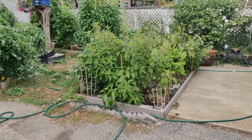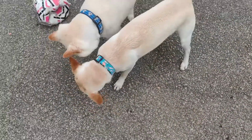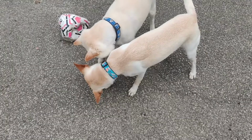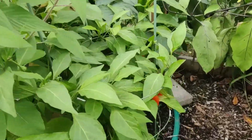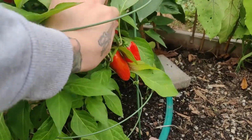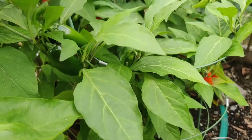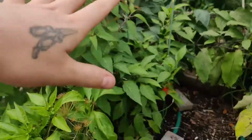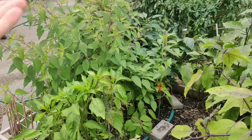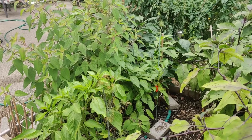It's really hard to see what's going on in this garden right here, but I promise there are jalapeno peppers in there. Excuse me, I'm trying to film a video. Thanks. So I believe there are two jalapeno plants in here. They are still producing, but some of them I've left on here a little too long and they've turned red. So I think it's time, not for that one, but time for most of them to be taken off. And I found a recipe online for baked jalapeno poppers, so that's what we're gonna try to make today.